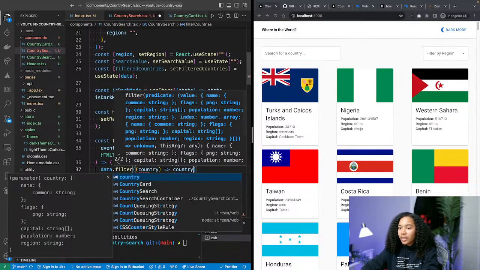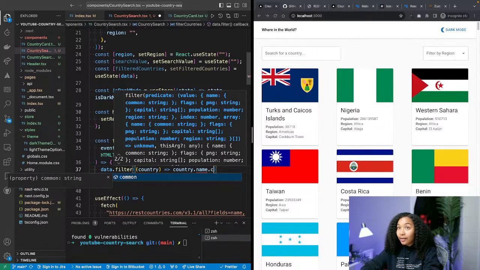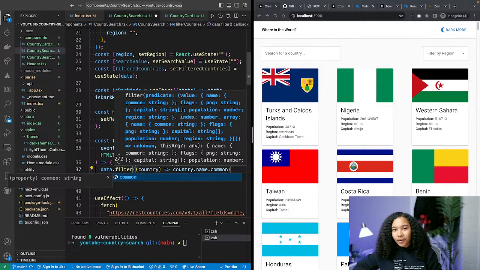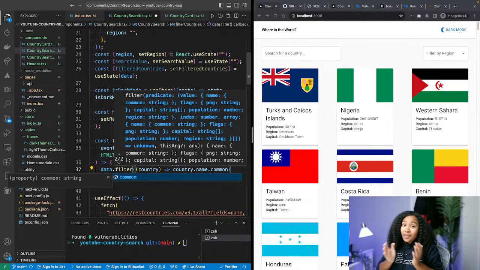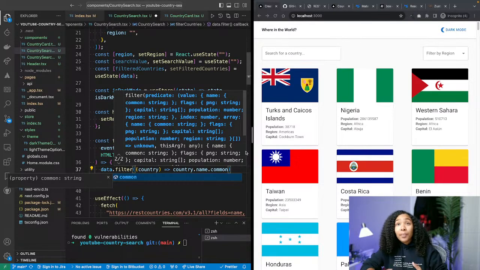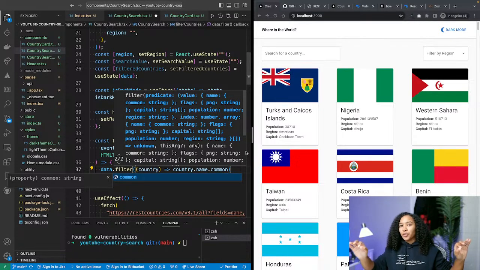And if the country.name.common, and one really important thing about this, and all APIs, will return values in whatever format they see fit. So based on what we see here, if we look at the countries on the right, we know that it's returning them in sort of standard, I think Pascal case, regular capitalization, which is fine, but our user may not type that way. They might type Turks and Caicos with a common T, and if they type it with a common T, they're not going to find what they're looking for. So we want to standardize the way that we're searching for the data.